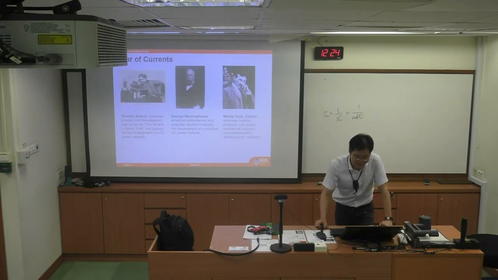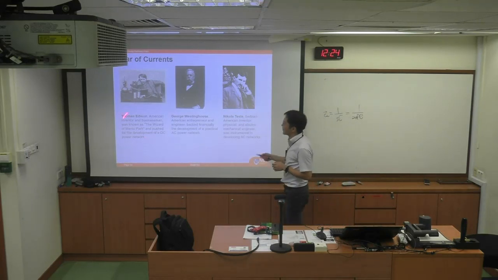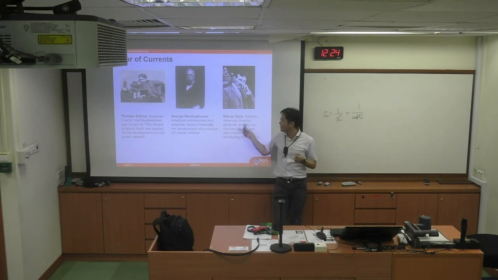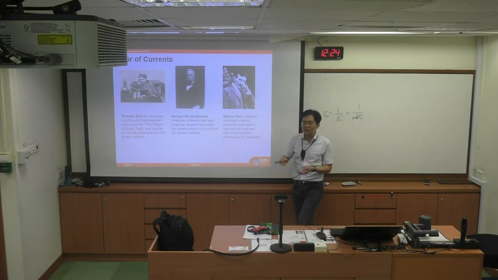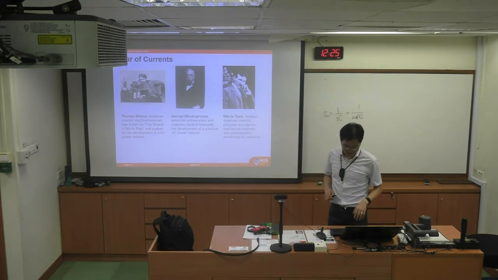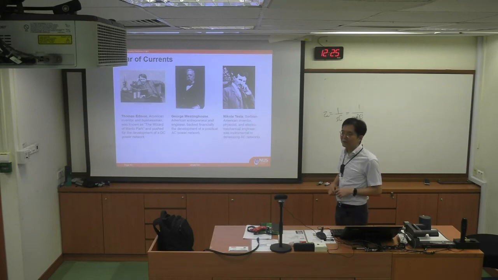Now, for the wave currents, I have briefly mentioned to you, Thomas Edison was a supporter of DC, and he claimed that AC is dangerous. Whereas Nikola Tesla, because of the obvious reason about power loss, which is less if you increase the voltage, knew that increasing the voltage in AC is much easier than in DC. He was a supporter of the AC network. And we know that Nikola Tesla won; he was right in using AC power lines. So that's why everywhere worldwide we are using AC networks these days.